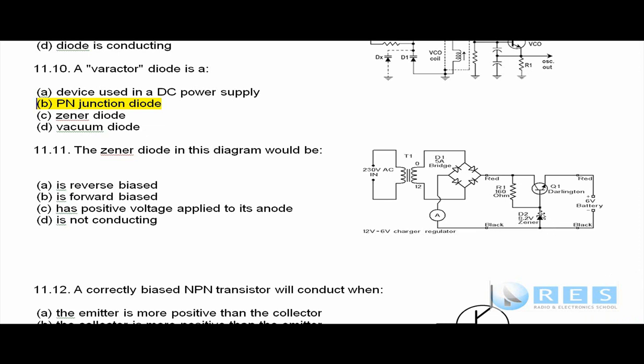To make a Zener diode reverse conduct, you must have, in this case, greater than 8.2 volts because it's an 8.2 volt Zener, and you would put positive on the cathode and negative on the anode, probably about 14 volts here, and that diode will reverse conduct. It's not destroyed because it's got this resistor in series with it. That prevents the diode being destroyed when it is reverse conducting.